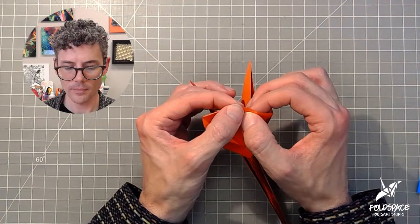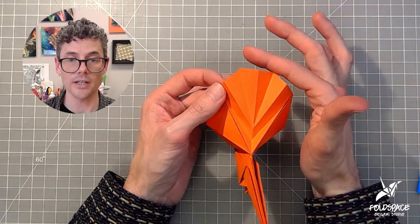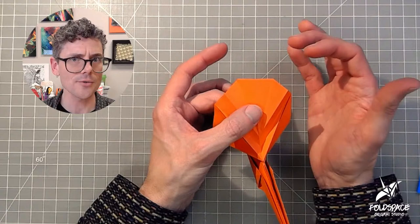There. You could flip it over and do it on the back. I don't usually do it from the back, though. I like doing it from this side. So there we go. All right, so we've blunted the corner, right? But then we've got these two corners as well that we can also do basically the same thing. And this is pretty neat.